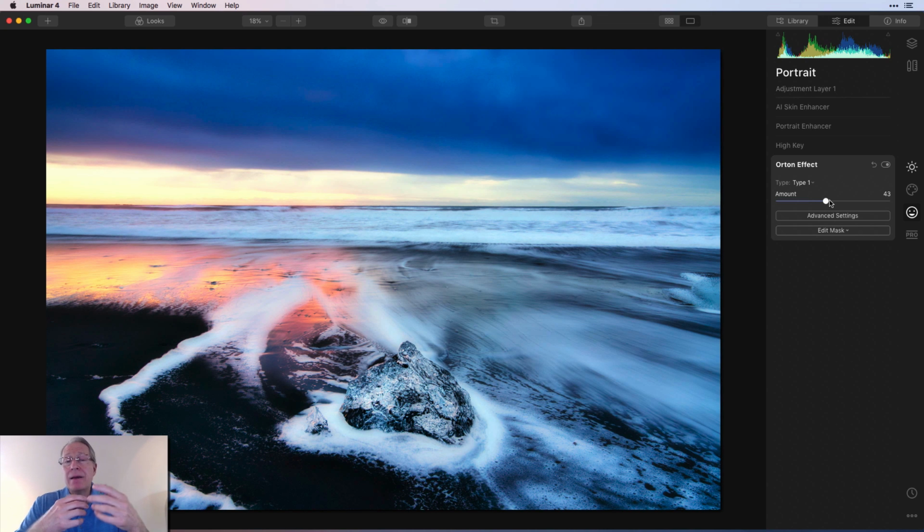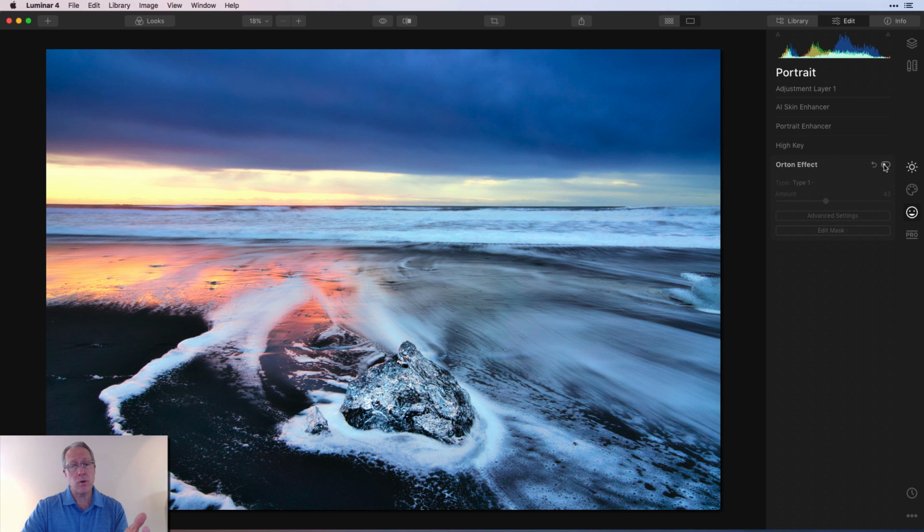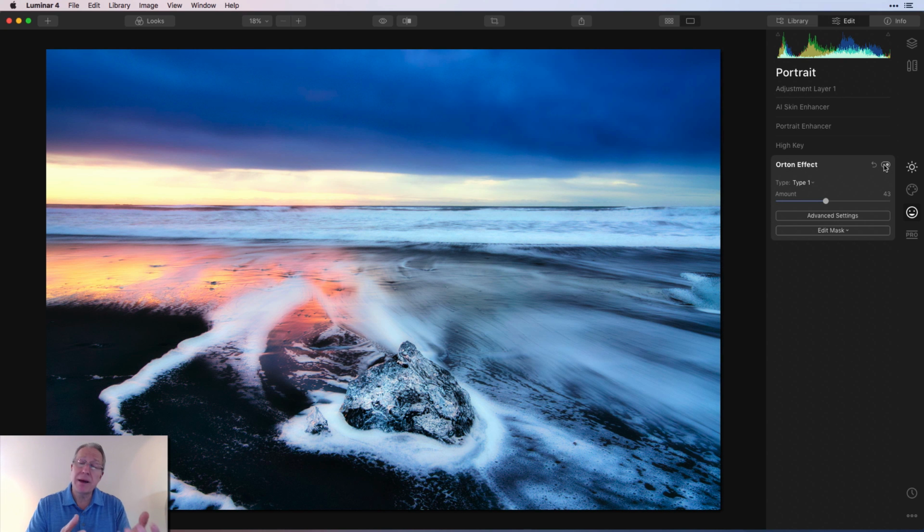But as you can see, it does create a little bit more contrast. And the contrast is the difference between the bright and the dark spots. So I have a black sand beach and I have white sea foam waves. Perfect contrast. And I feel like the Orton effect here kind of amps that up. So there's the before Orton and here's after Orton. Adds a little bit to that white by creating a little bit more contrast, smooths out the photo a little bit, and creates more of that sense of motion. And that's really my edit, my friends.